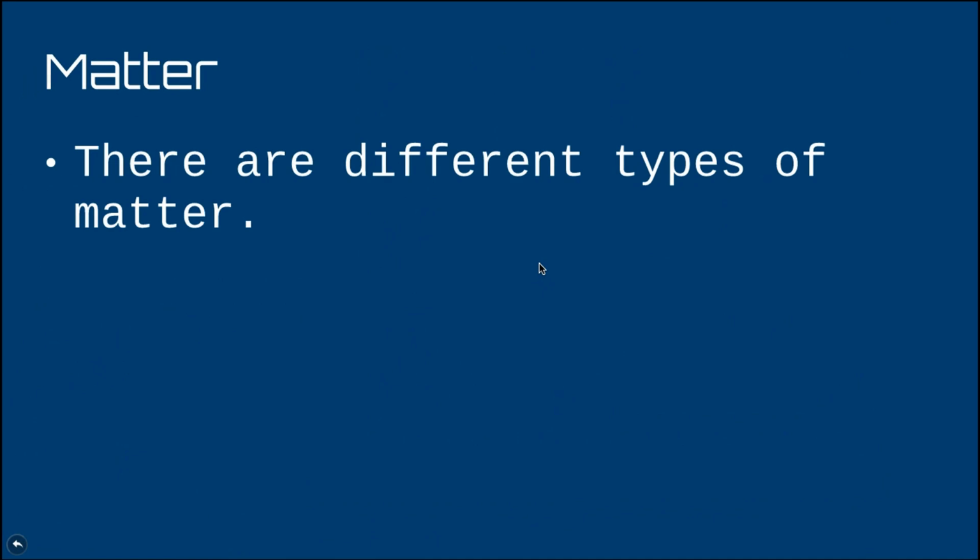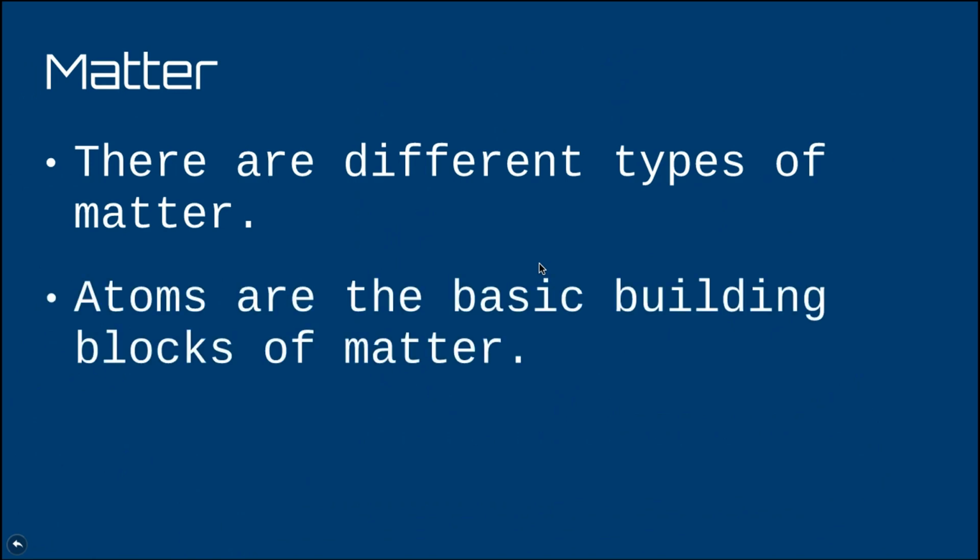Now, we talk about matter just in general, it's what everything in the universe is made of, but we also need to be aware that there are different types of matter. And at this point, it doesn't matter too much what those different types are because we'll be learning more about those later on. But we should know that when you can take something that's complicated, say your car, you know that your car is made of a lot of different things. It's got doors, it has windows, it has a steering wheel, it has wheels, all of that.